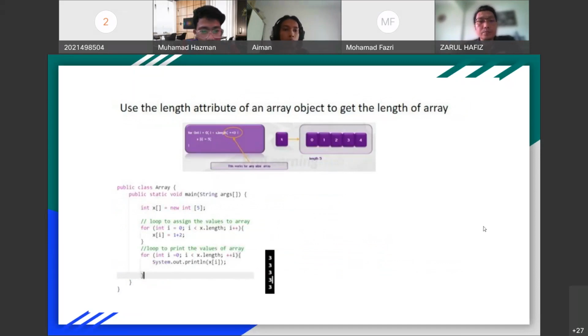If we want to read the length of the array, we just call it. If you notice in this for loop, it has int i equal to 0, comma, i less than x dot length. So dot length is how we read how many times to loop based on the array. For example here x has 0, 1, 2, 3, 4, so the length is 5, because it has 5 elements. So the result will loop 5 times.